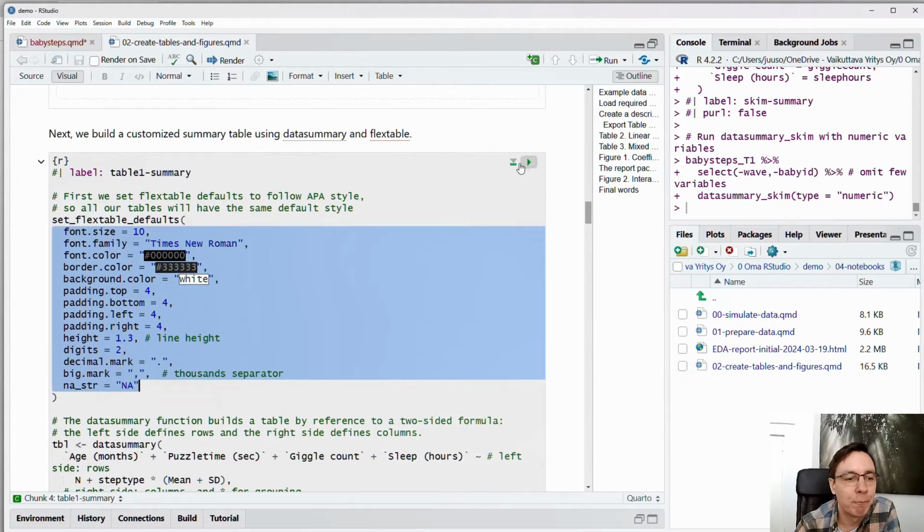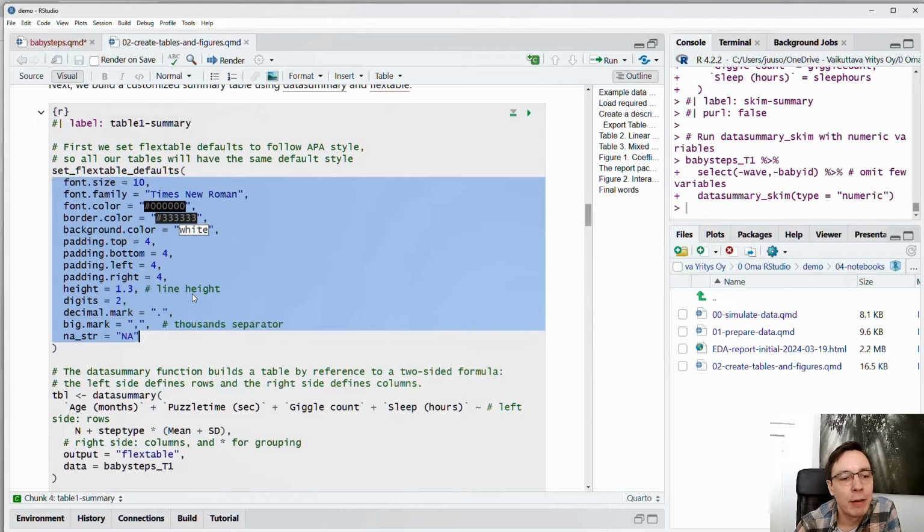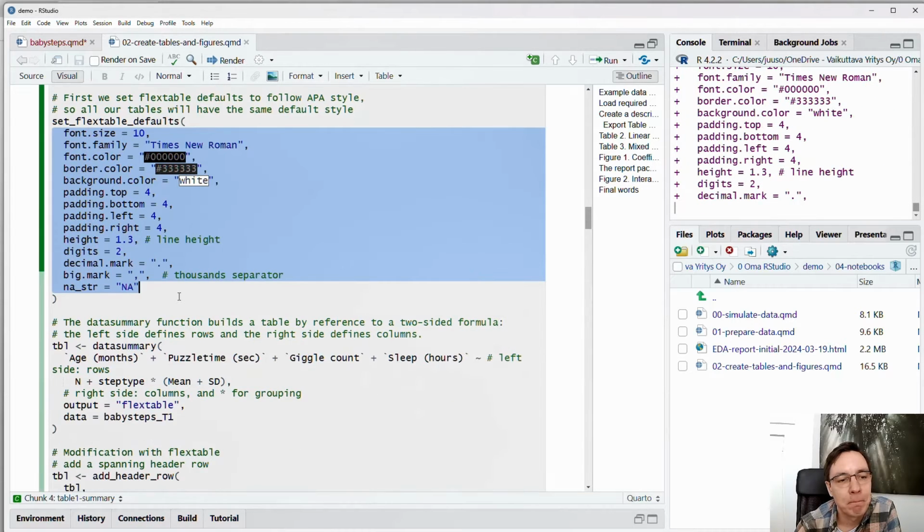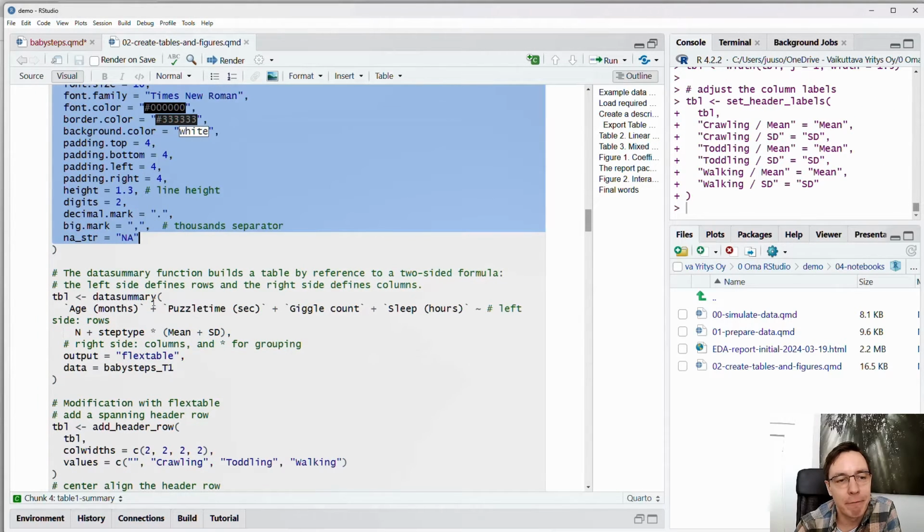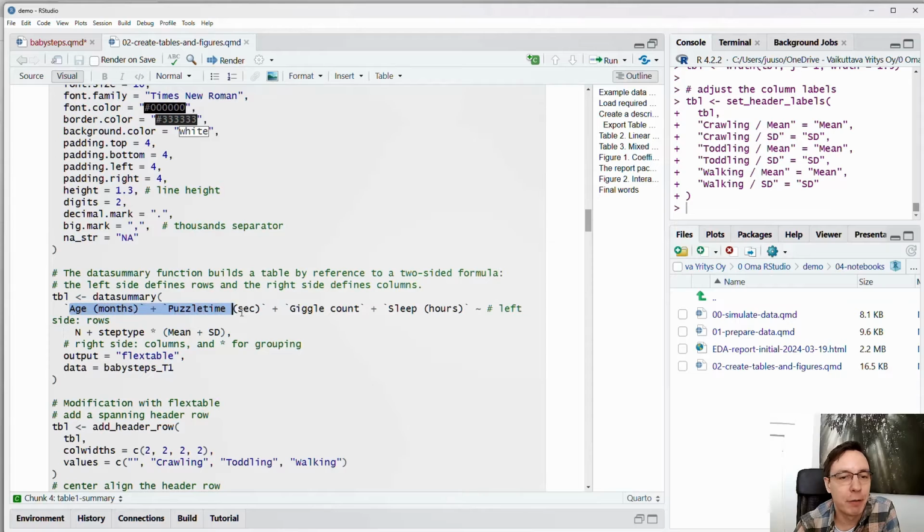And then we will run the data summary function to build the table. So the left side defines the rows, and then the right side defines the columns.